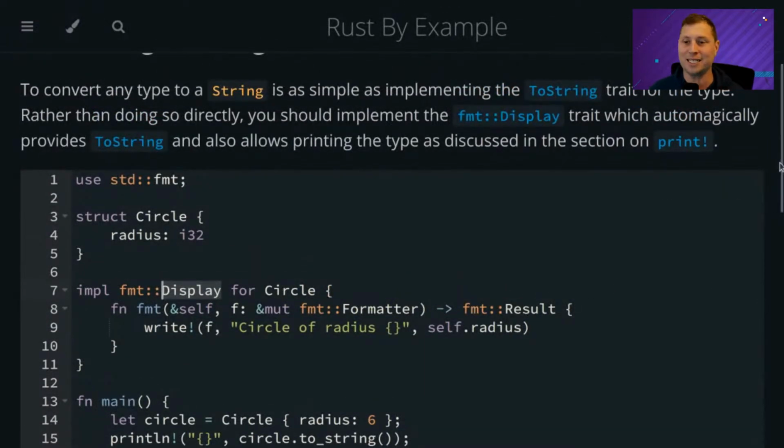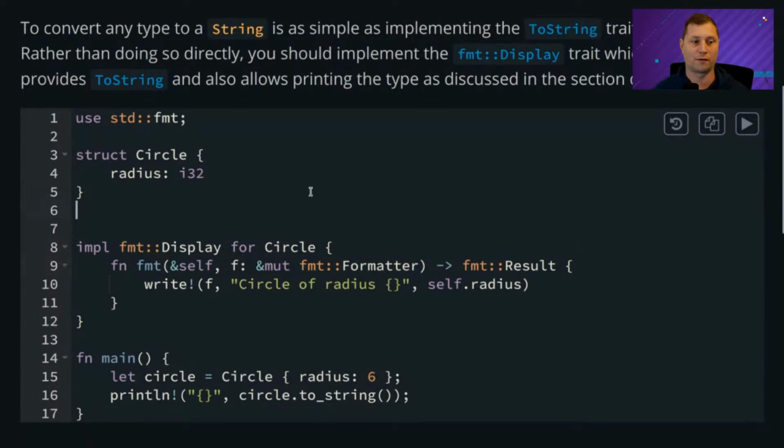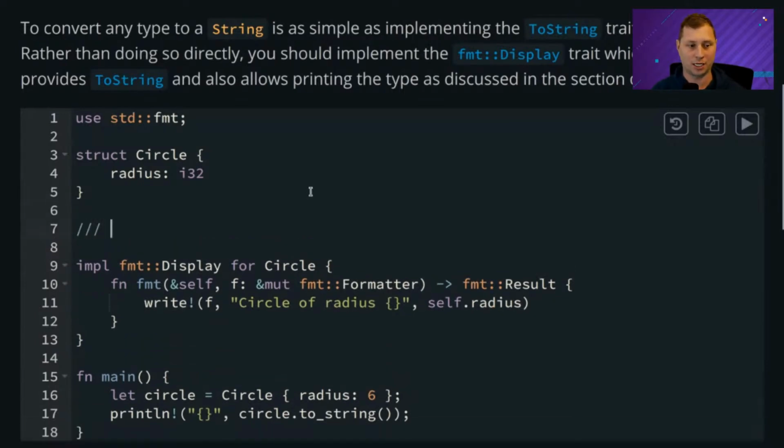And weirdly, ToString is itself distinct from Into String. So you could think of, what am I talking about? So you could think of conceptually, there is a circle.